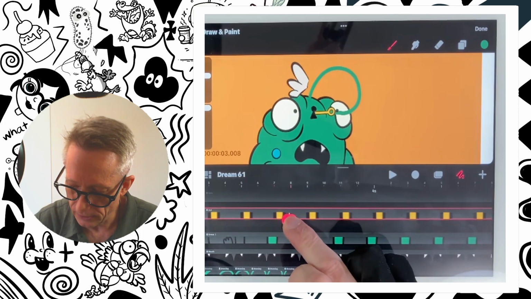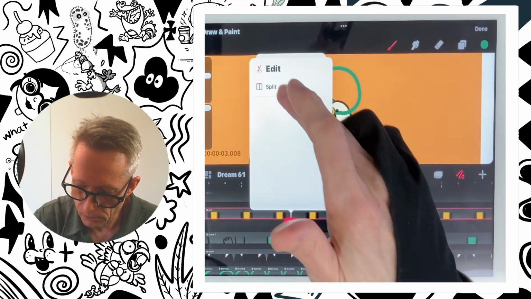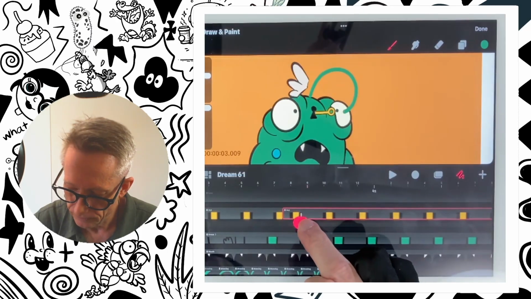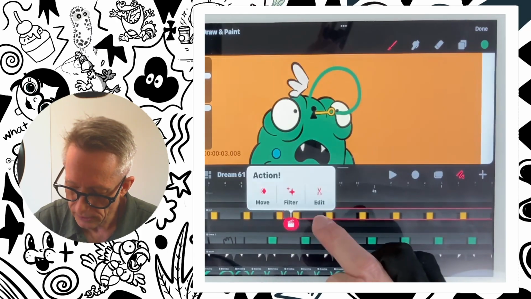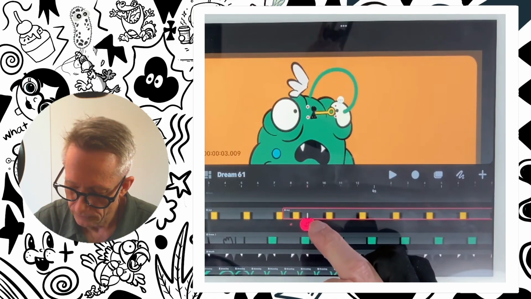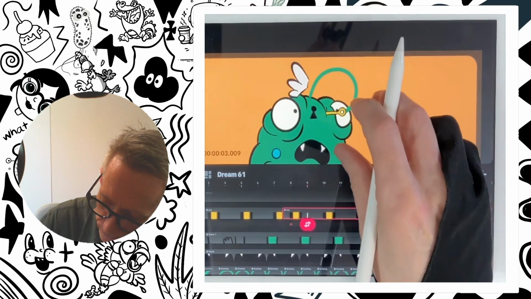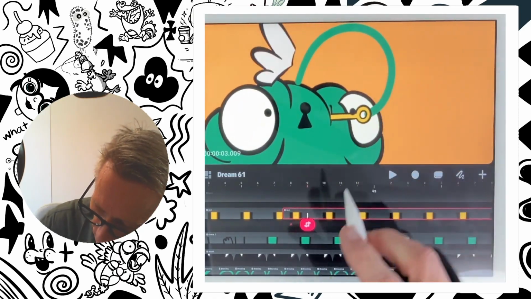So right here, we're going to edit and split that key, and we're going to set an initial move and scale. Now we're going to have that key come out. All right. So you can see that the key is still cut off.